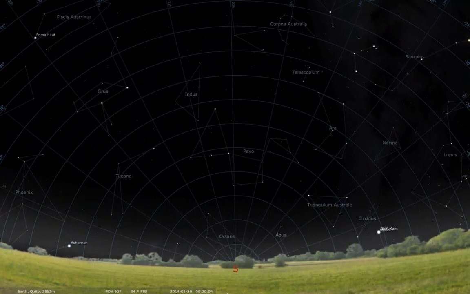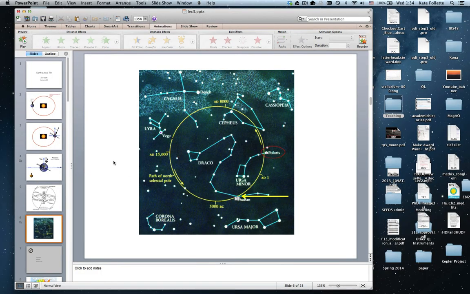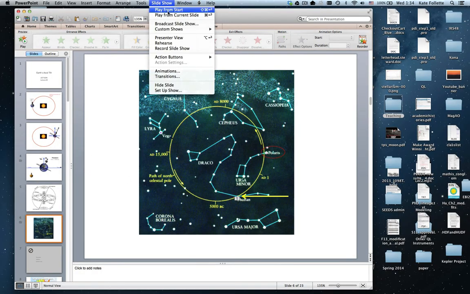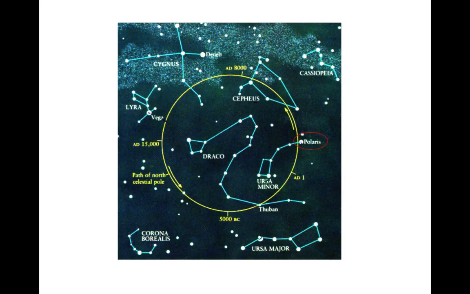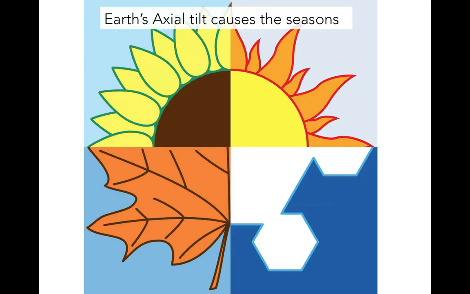Okay, so let's return to the PowerPoint here, and talk about the most important implication of the Earth's axial tilt for life on Earth, the seasons. Undoubtedly, you heard at some point in your education that the Earth's tilt is the cause of the seasons, but there are lots and lots of misconceptions about the seasons out there, even among highly educated and intelligent people. In fact, there's a famous series of interviews that were done with students and faculty at Harvard's graduation regarding the cause of the seasons, and many of them got it wrong.